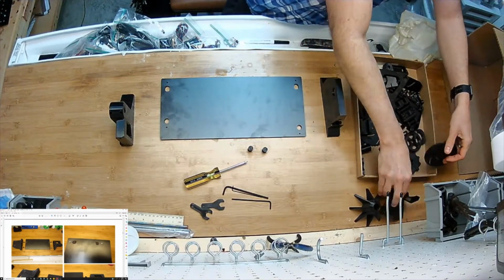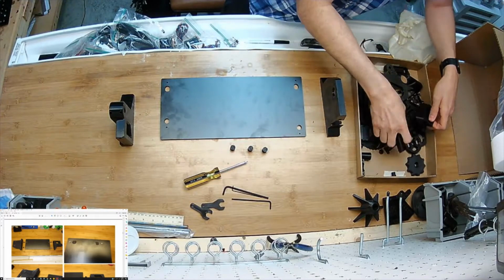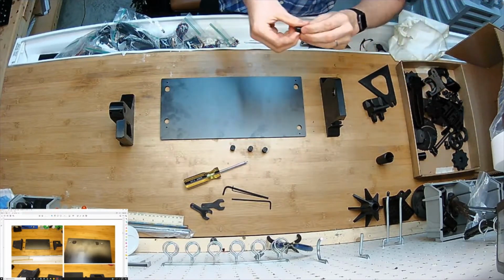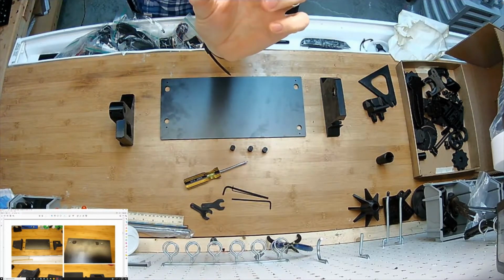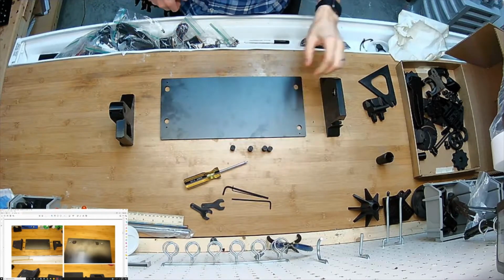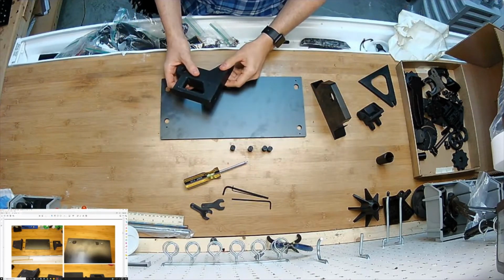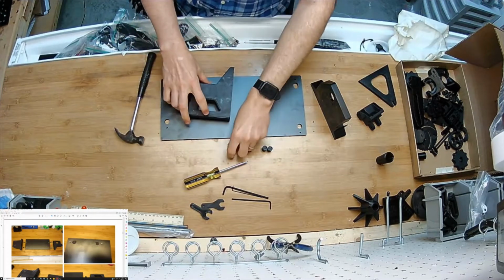Get some of these things out of there so I can see what's in it. Okay, for these little guys, I'm going to see if you can see that. I'll assume you can see that. This little thing is designed with like an S so it can kind of squish a little bit. Those are going to be our locating pins to aid assembly. Got the 2 biggest pieces. Here's a little, that was handy. So this is nice to have.